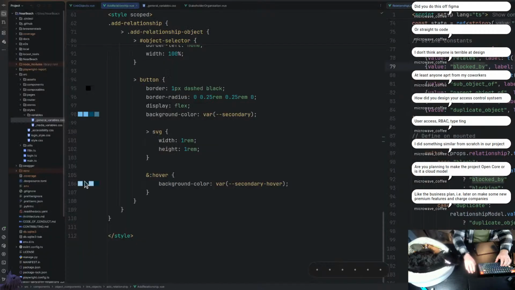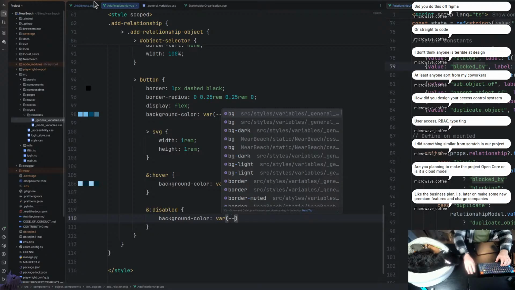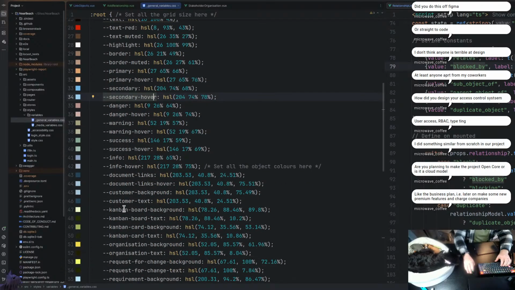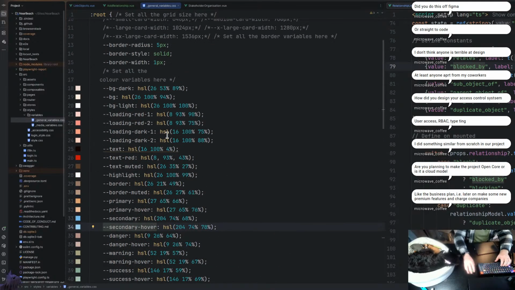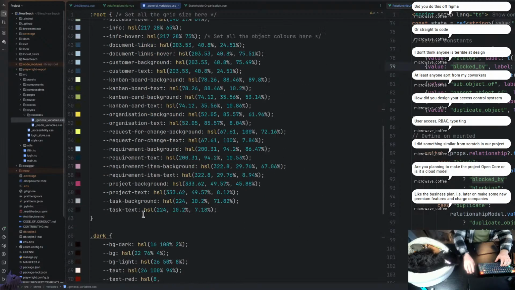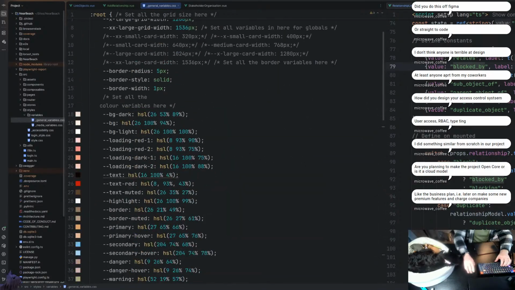We can use a disabled color. Where's my global variables? Yeah, I'm going to be changing these colors.